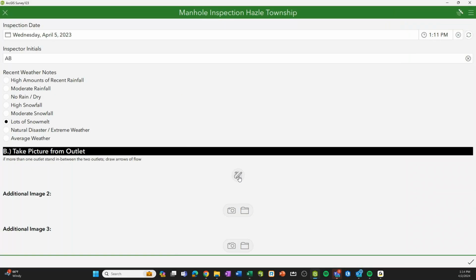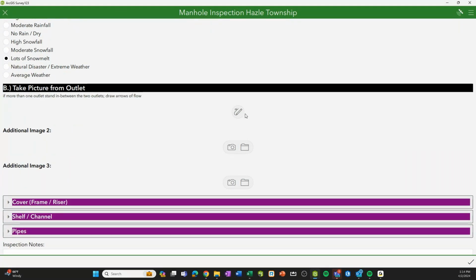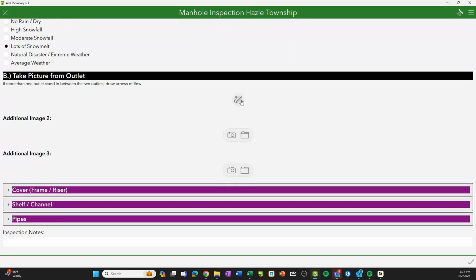It's going to try to pull up a photo of me here because I'm using my webcam, but you can add additional photos, but this first image you can actually draw on. So that's pretty cool. And let me see, I wonder if I could upload one as an example. I don't care if it shows me for a second here. But yeah, this would be the camera angle. I don't think it's going to work because I'm on my laptop here.